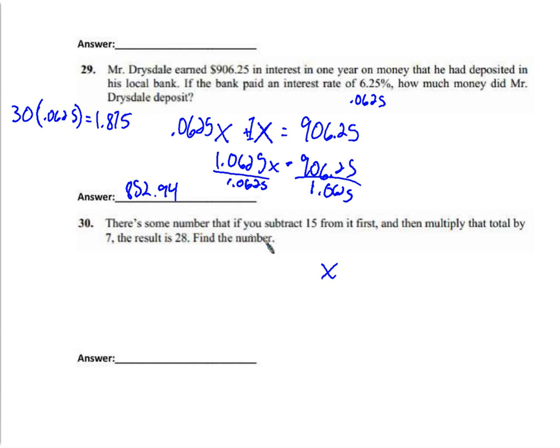What are we going to do with it? If you subtract 15 from it first, and then multiply that by 7, okay? So I'm going to take x, I'm going to subtract 15, and then I'm going to multiply this by 7. How do I show that I want to do this first and then multiply by 7? Well, let's just group it together and say, okay, do that, then multiply that by 7. The result, once that's done, is 28.